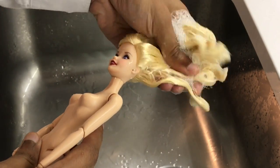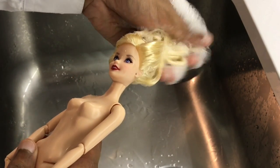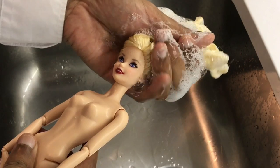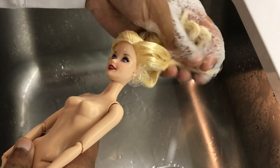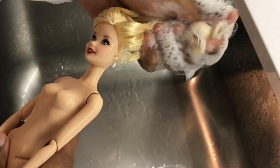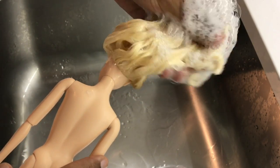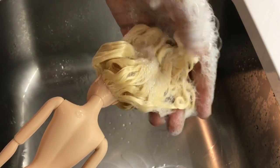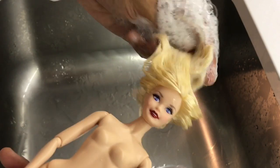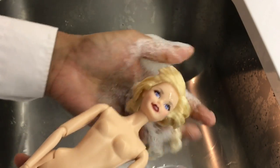So after I get the hair really saturated and wet, I do about a dime size of shampoo, and here I am just kind of working that into her hair, holding all those curls in a way that they don't get damaged. Since they are heat set in there, they won't really fall out unless I boil wash her. But what I'm hoping is that by giving her a good wash, we'll get some of that curl back into her hair, because I just think she would be prettier with more of a curl to her hair.